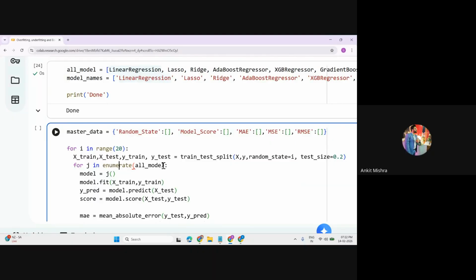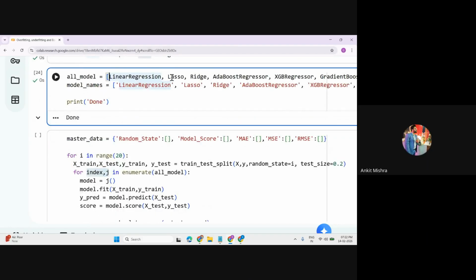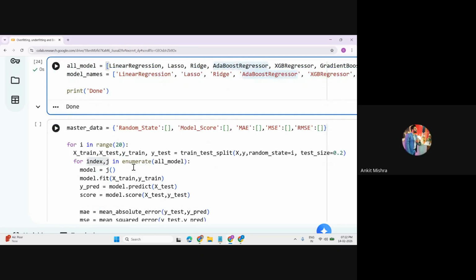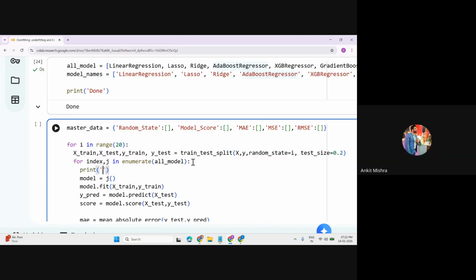So enumerate will try to fetch the values as well as the index, right? So you can simply store the index as well. This technique again is the unpacking technique. And we know that the first index is the 0 index, followed by 1 index, 2 index, and so on, right? So inside this for loop, we can simply say this.